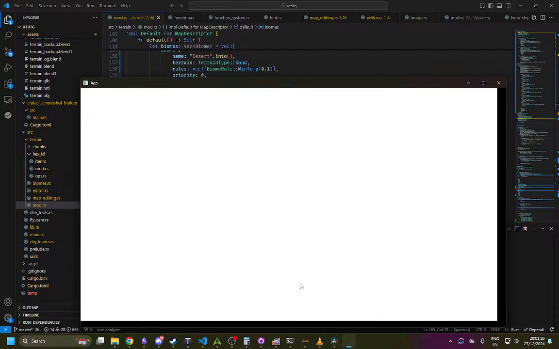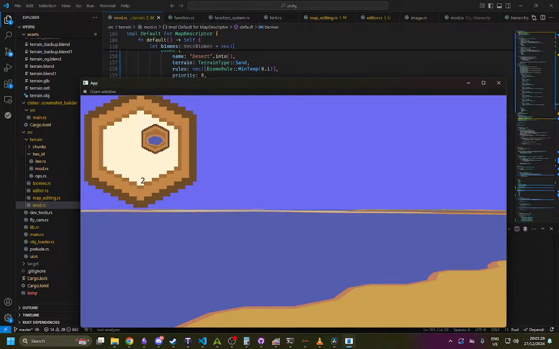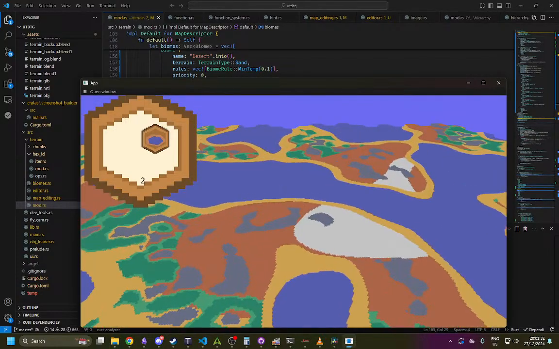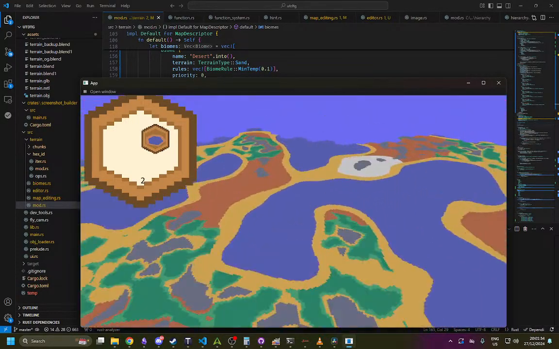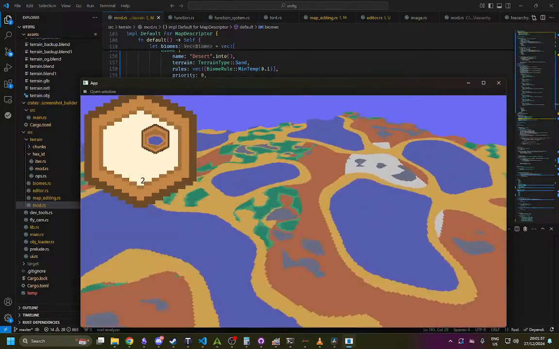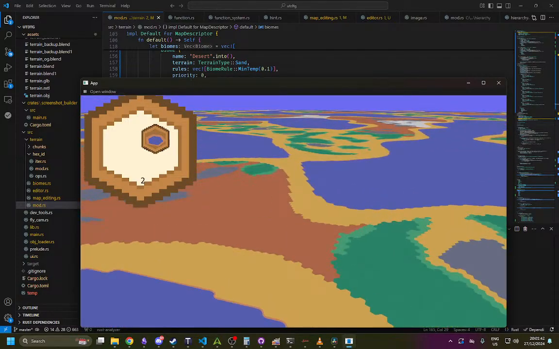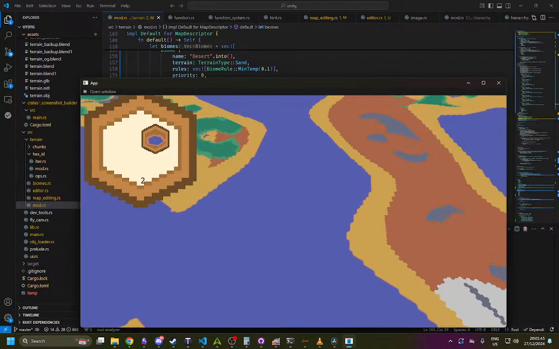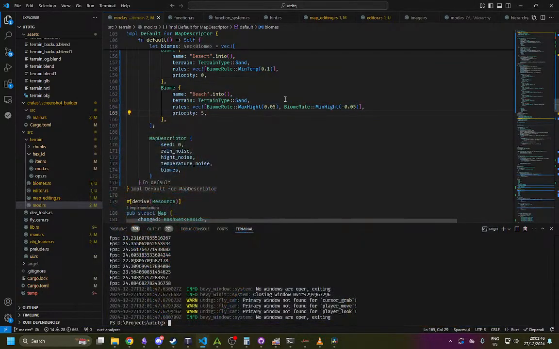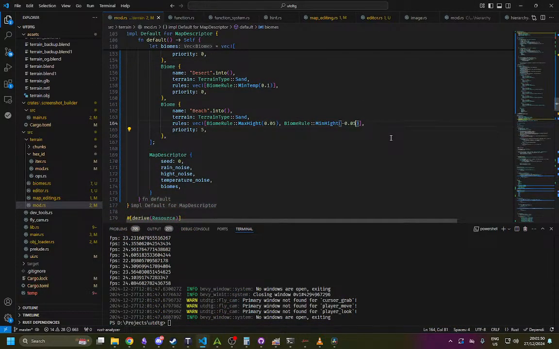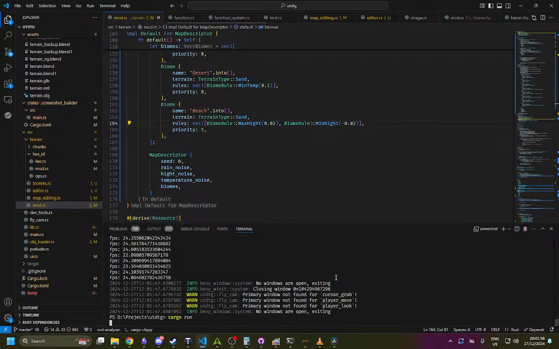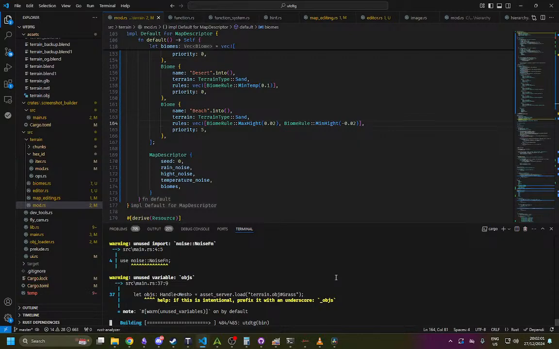Anyway, yeah, so we'll add proper editor support so that we can edit more than just the terrain type that it spawns and also regenerate the map. So as you can see, all the water has nice yellow sandy beaches. Apparently the slope is pretty shallow, which is why the beach is actually quite wide relative to the thing else. So if we make those values even smaller, I don't know if we want to go 5 times smaller, maybe 2 times. Yes, proper editor. What else? Regenerate map. I think that's about it.